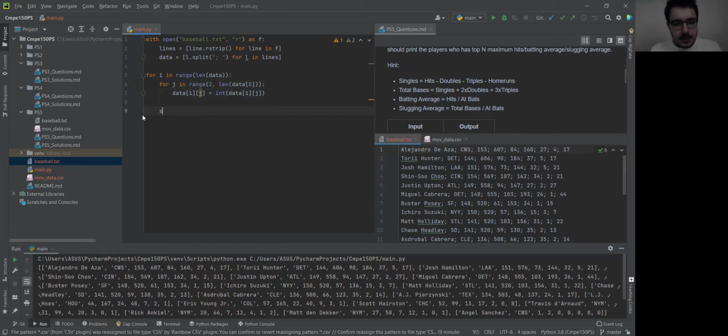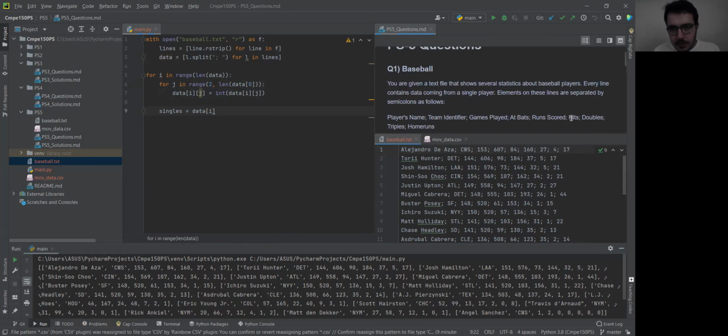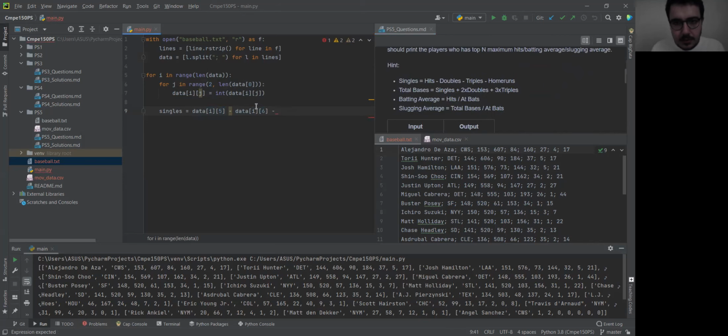Singles means that I am taking data[i][5], because 0, 1, 2, 3, 4, 5, which is hits, minus data[i][6] as doubles, minus data[i][7], minus data[i][8]. So what I have here is hits minus doubles minus triples minus home runs, as you can see in the hint.